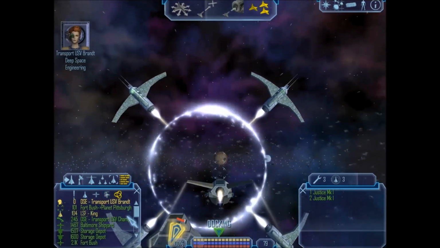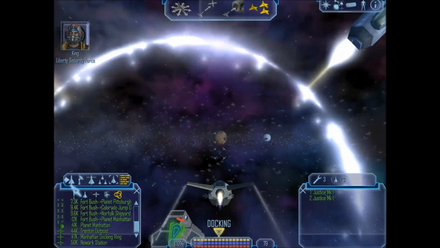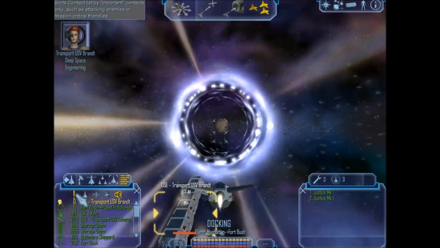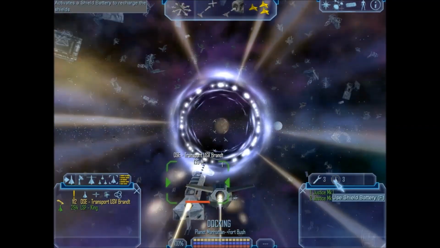The rogue problem has gotten out of control in this area. Rogue problem. Don't worry, that's why we're here. Yeah, we're here to deal with any rogues. Initiated. So we certainly had an action-packed mission.